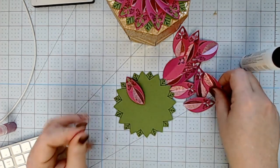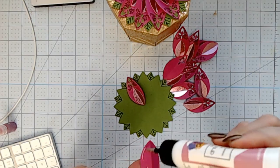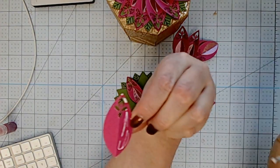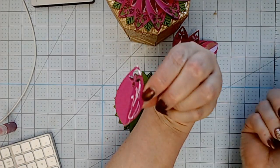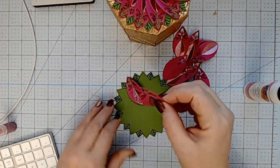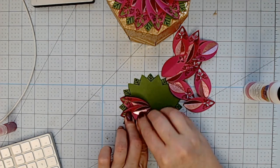There we go. Then you're going to take your second one and you're going to glue still the right side. It's just facing me. So we're going to glue on the right side only, all the way down. And you're just going to line that up right there on that tip and stick it down.